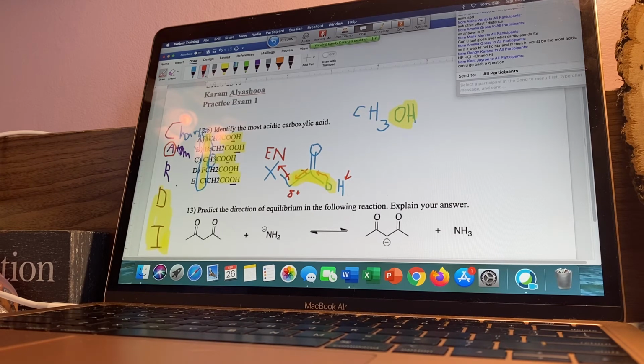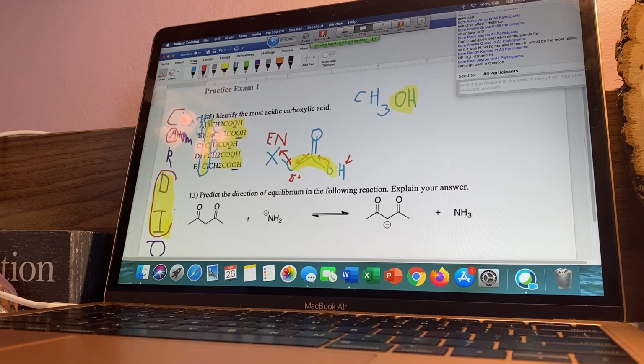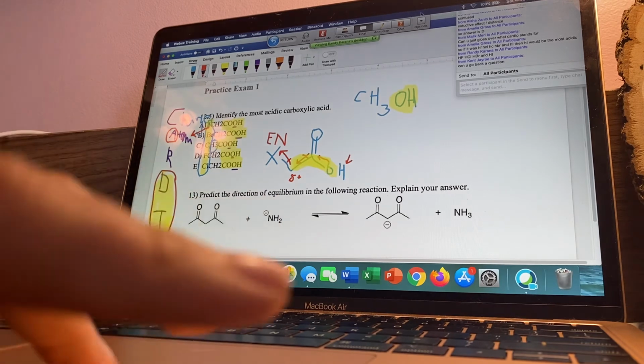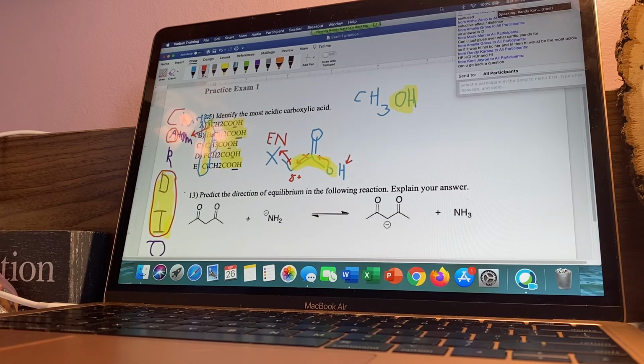It's always atom and dipole induction that gets confusing. When you talk about atom right here, you only talk about the atom that's connected to the acidic hydrogen, right? And then when you talk about dipole induction, that's kind of outside of the atom. So if this is your A, your atom, this is going to be your dipole induction. Everyone see that? Okay.